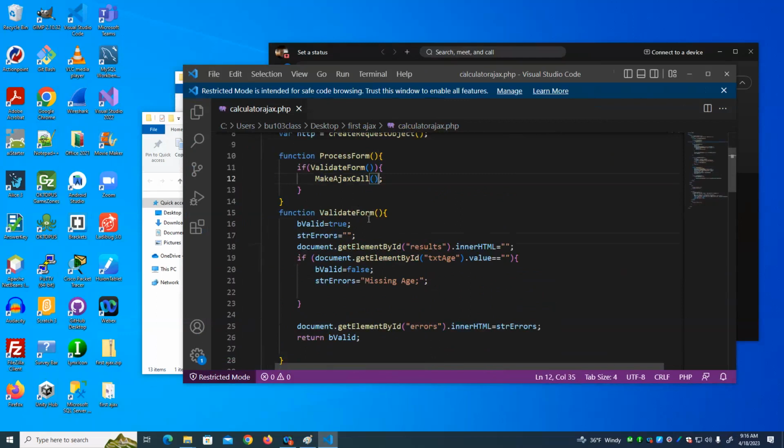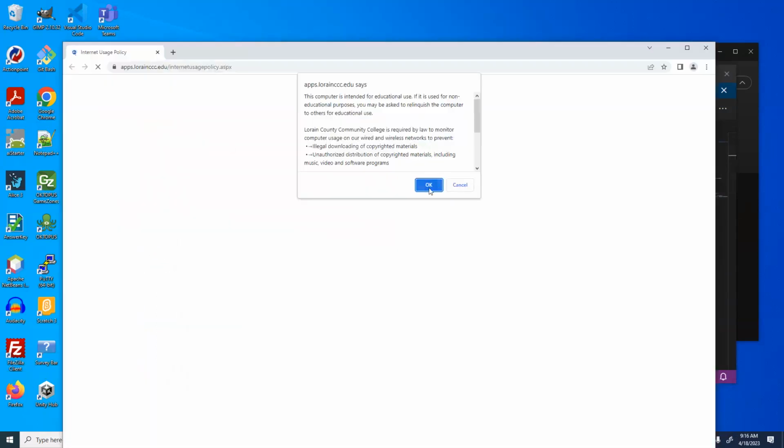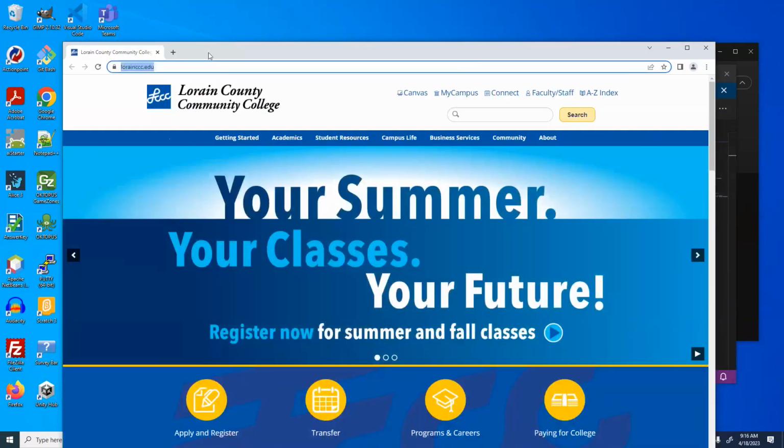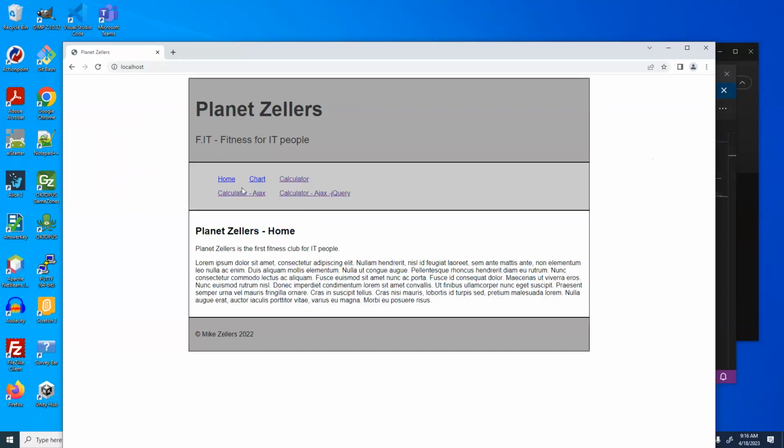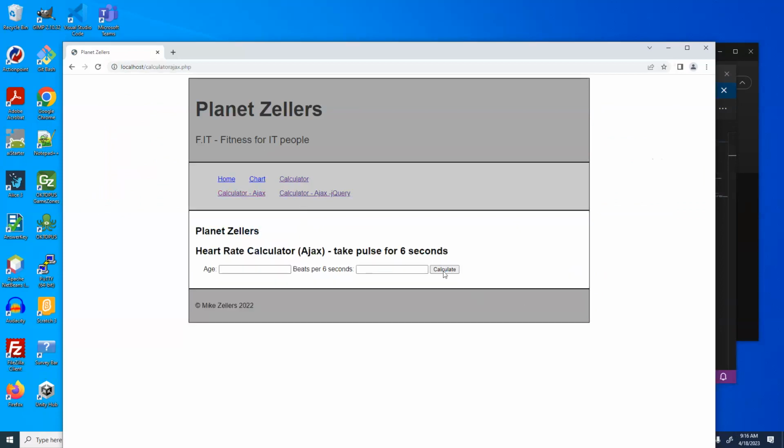Again, I did that probably to demonstrate how it will be handled if I don't enter data. If I don't enter age, it does it this way. If I don't enter beats per 6 seconds, then the server does the validation.